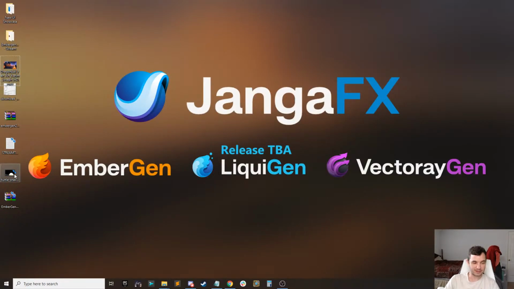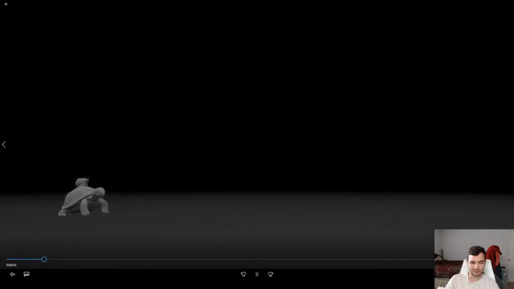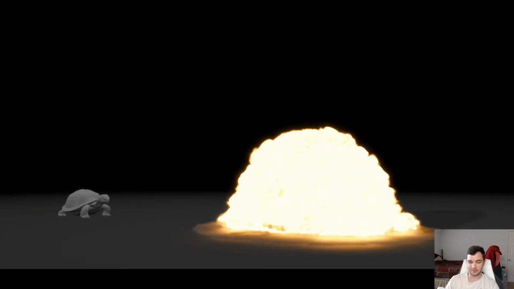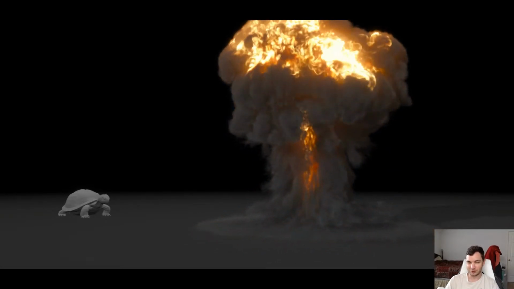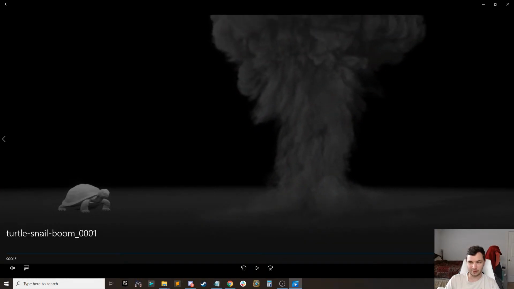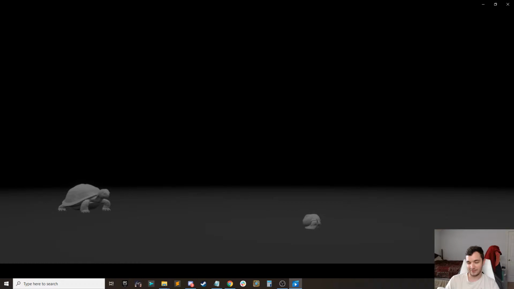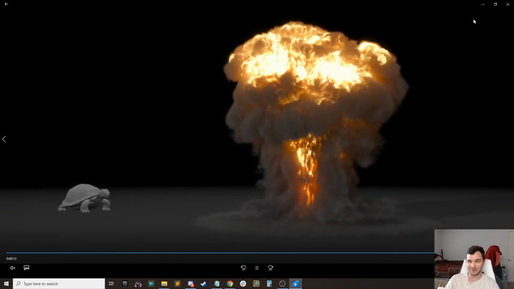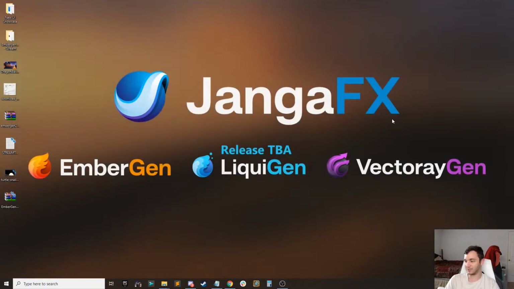And then the last thing that I'll show for videos is a little animation I made. We have our turtle and snail that were animated. I need to speed up the animation. Basically, the snail is a grenade, and we'll have this as a preset to show off animated meshes. It should be pretty comedic and teach you guys how to use animated meshes. So that's going to be one thing coming with the next build. Explosive snails, fire-breathing turtles, that kind of thing. So our models are getting some pretty good usage there.